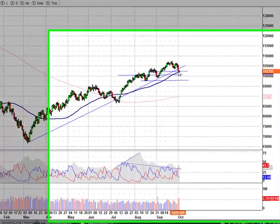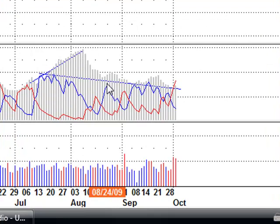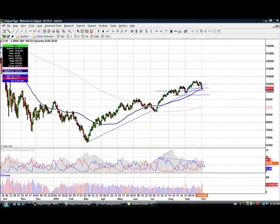Market continues to be somewhat overbought, and we saw that by looking down below at our momentum indicators. Basically, I like to use the ADX as a pure indicator of strength or weakness in the market on the daily chart. What we can see is, for the first time in a little while, the DI minus has overtaken the DI plus, telling us that the sellers have now gained a little bit of control of this market. And we can also see how the pure ADX strength indicator is starting to rise. So not only have the sellers grabbed hold, but they've done so in a fashion that indicates that they're using more sell side pressure than the prior buy side pressure.